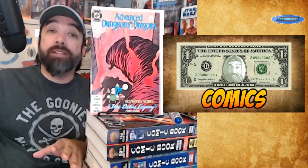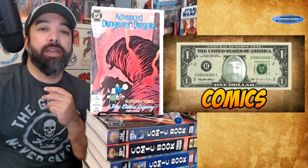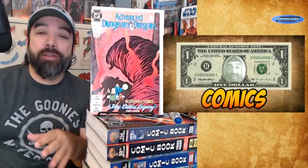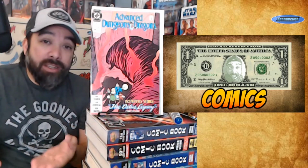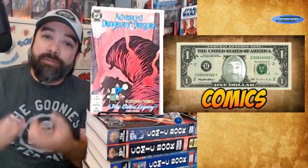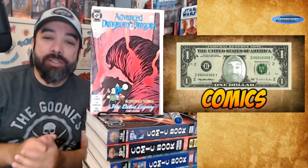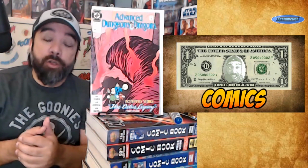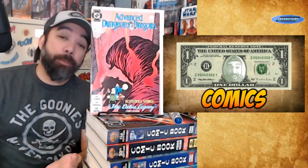Once I have time to reconcile all my books, I'll see what books I have and which ones I don't, and figure it out from there, what other Dungeons and Dragons books I need to complete that run, because I like collecting runs. And there's no better place to fill runs than in dollar bins, because you're not spending a lot. So if that's what you like doing and you like hunting, it's a nice little hobby to have. So that's where I go and do my digging and what I like looking for in those dollar boxes. I mean, apart from things that are worth money, where you'd be like, oh, this could be a good return if I decide to sell it, or a nice pickup for my collection for cheap.